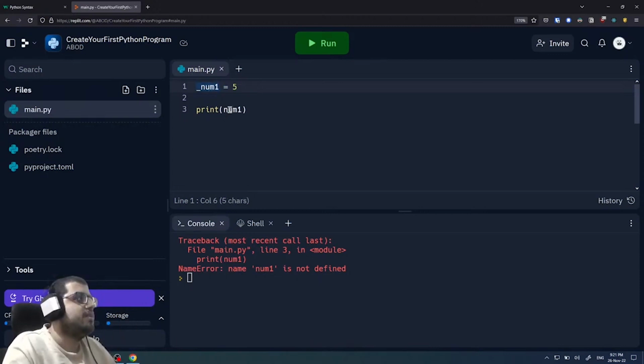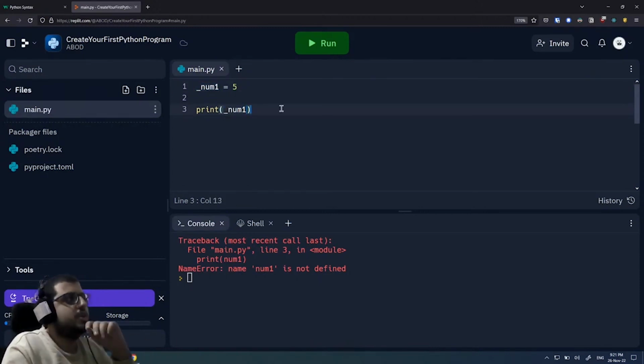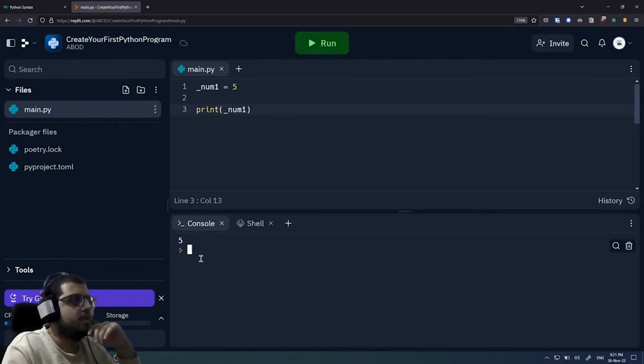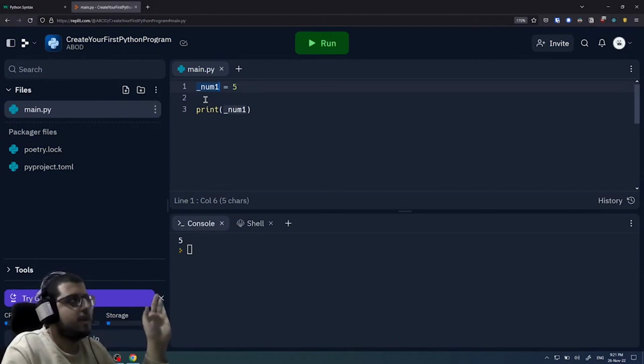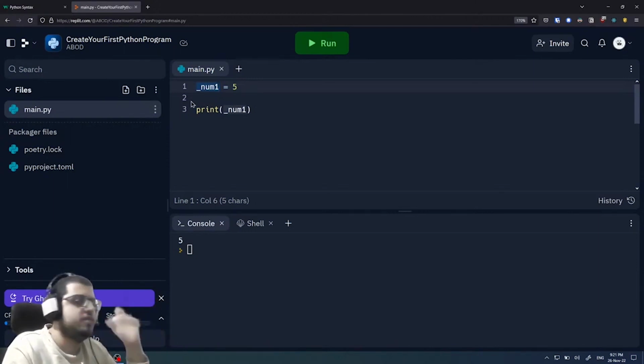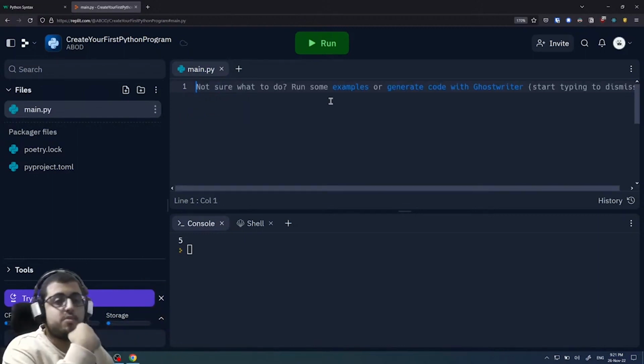So if we copy this and paste it here to print the same variable, now it gives us the value and works perfectly fine. Long story short, variable names have to start with an underscore or a character. You can have numbers inside the variable, but a number can't be the first one at the beginning of the variable. Variables could be anything.